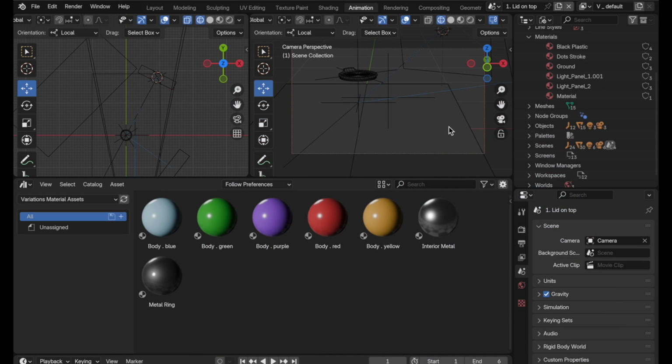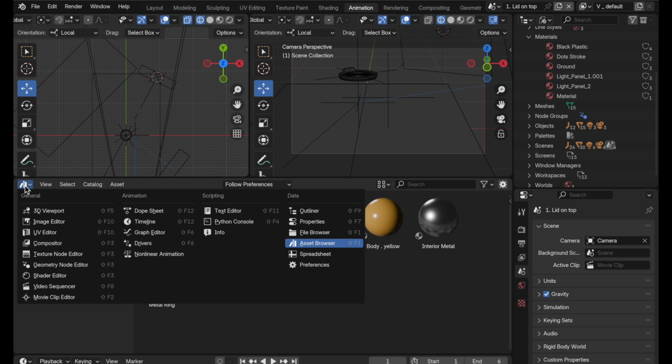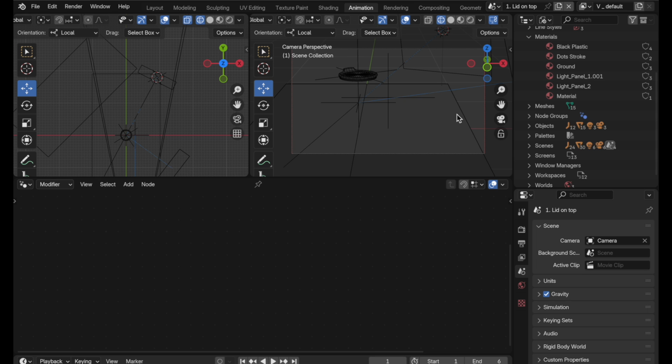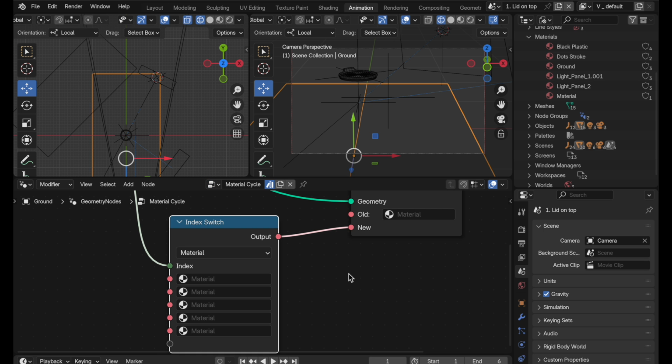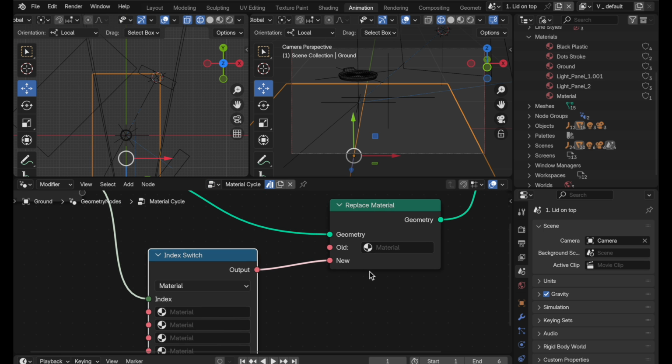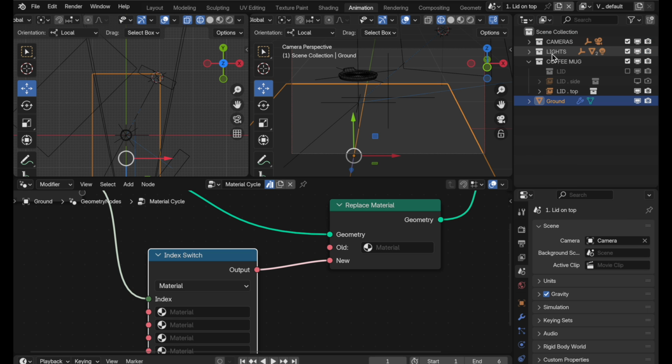Let's come in now and reconfigure the geometry node. So I don't currently have a file that we wanted to assign it to, but that's totally okay because we can just use any object. So we'll come back down to geometry nodes here. In fact, we'll just take the ground plane, click New. We will bring up this material cycle. So again, doesn't matter for right now. Let's come back into the main view layer so we can see everything in the outliner.